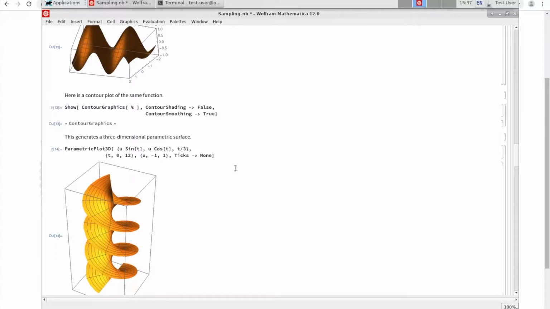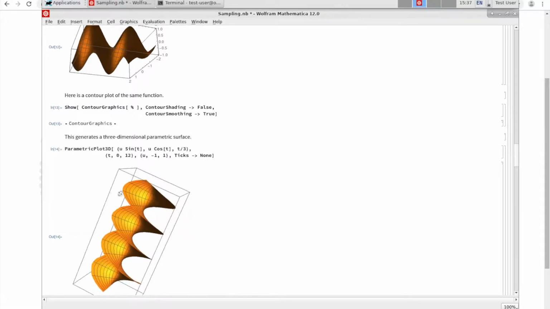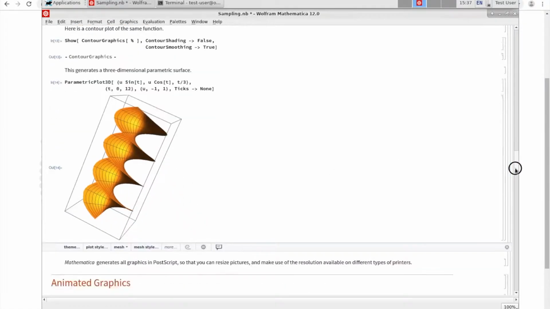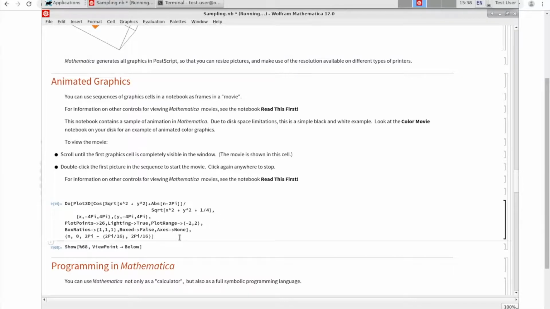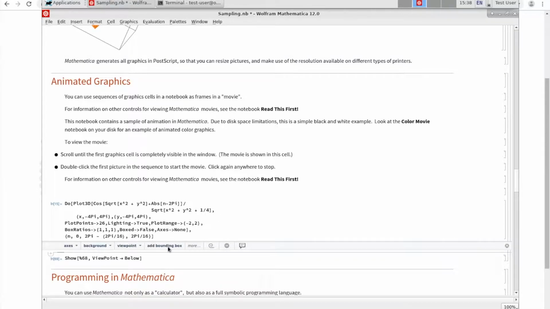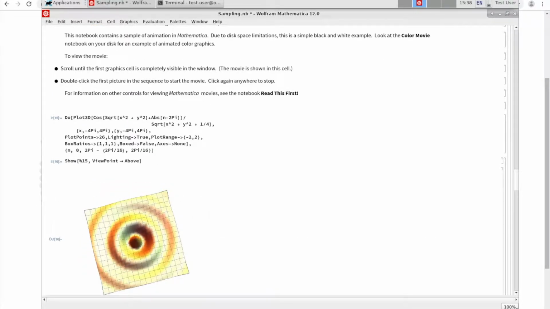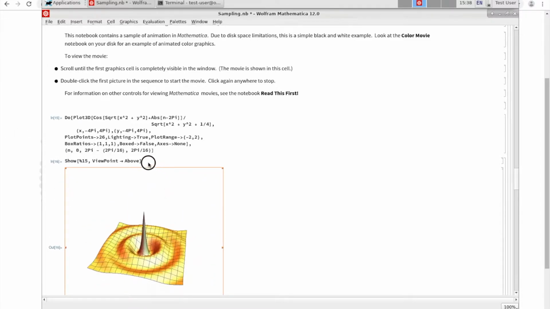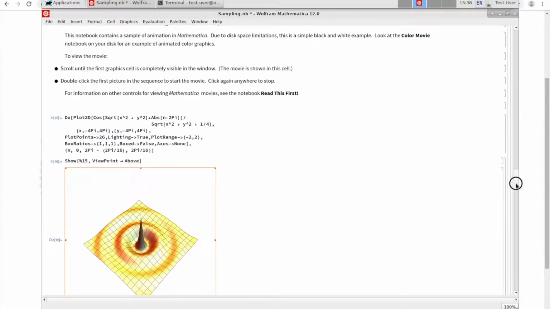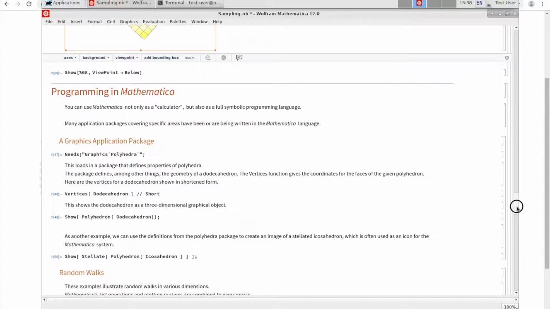And let's see, here's another cool graphic in 3D. If you have different animations, for example, this one here. Here's a nice graph that you can actually see and interact with.